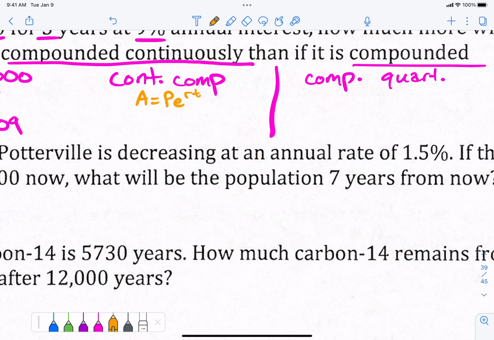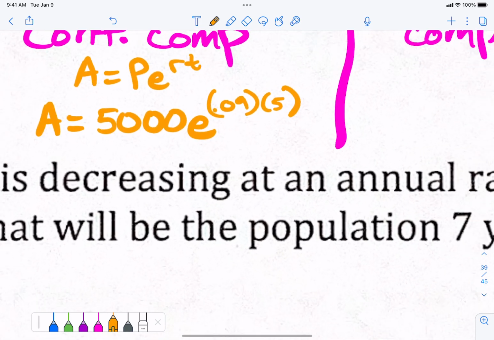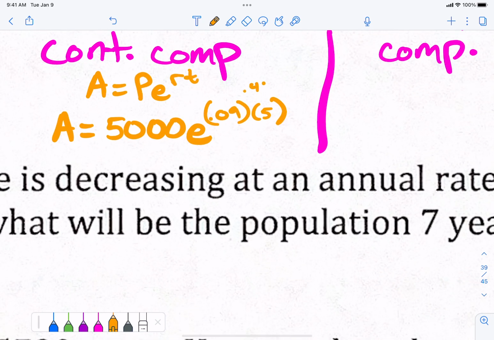Okay, so let's figure out what that is. We are solving for the after amount. That's what we don't know. Okay, the principal's 5,000. This is just a plug into your calculator type thing. E to the 0.09 times T power, or 5 power. Okay, 0.09 times 5 is 0.45 if you want to just do that and not plug that into your calculator. Whatever, I don't care. What do you get for an after amount? Which one's going to be higher, by the way? PERT's going to give you the higher number, right?